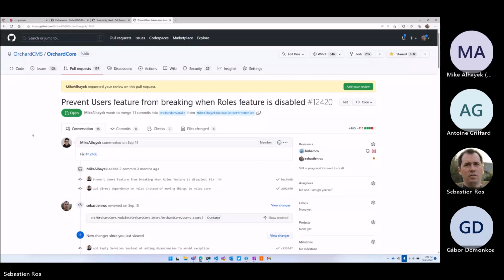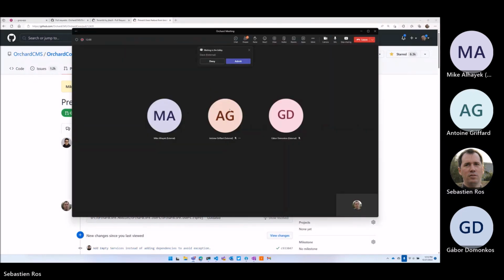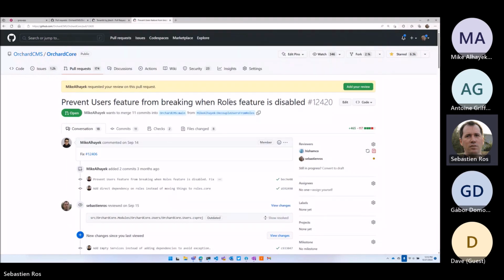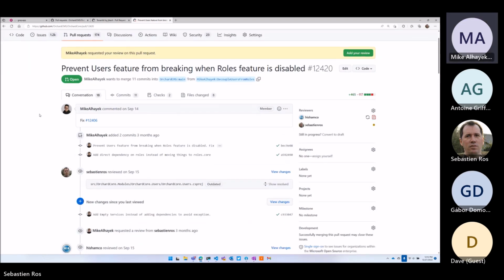So what did we review recently related to that? You did some changes that when a feature was disabled, it would break the site. Was it users? If you disable roles, it will break.